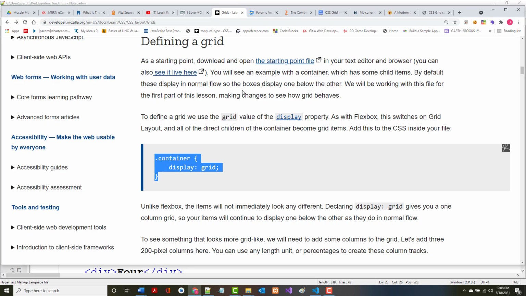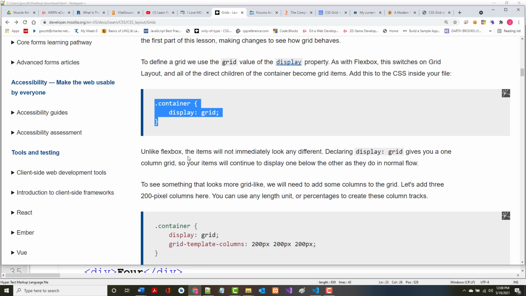By default, these display, as it says, in the normal flow, and then we put in the display grid. Unlike Flexbox, the items will not immediately look different. Declaring display grid gives you a one-column grid, so your items continue to display.